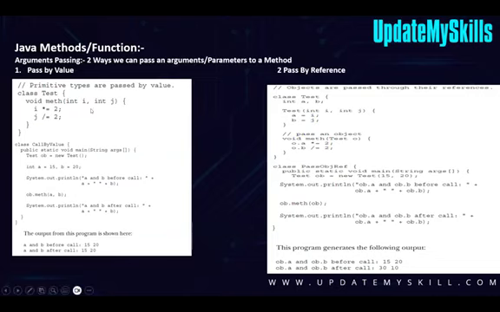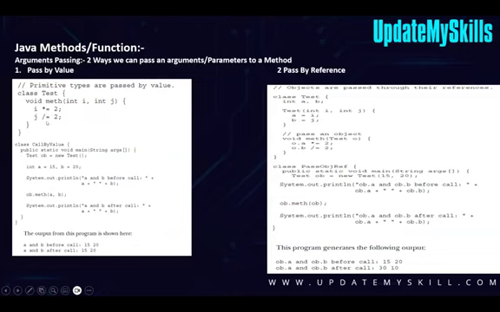So you're passing a value into that method, and that data is not going to be changed once the method exits. That is pass by value. Here you see a class test with a method taking int i, int j, where i is multiplied by 2 and j is divided by 2.